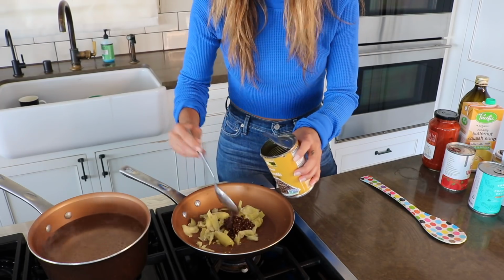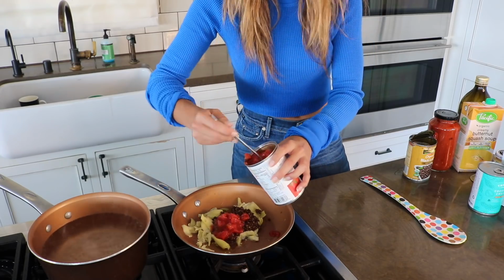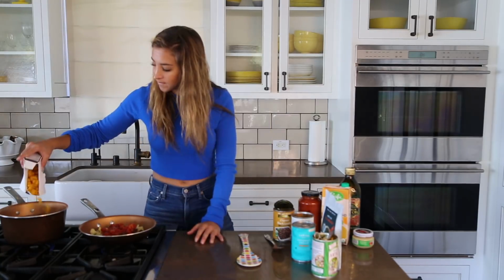These black lentils, the way I love them is because they add that bolognese. Did I say bolognese right? Bolognese. I'm just going to put some of these in the sauteing pan. Next step, I'm going to grab these tomatoes. Again, I'm just using about half of the can of these tomatoes. And by now, your water is probably boiling, so I'm going to grab my pasta and put it in there.